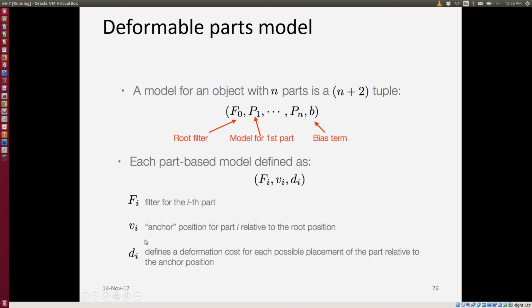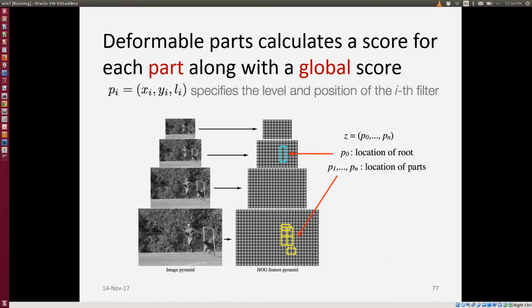It's basically where you expect your part to be relative to the global object. So for example, if I'm detecting the head here, I expect the eyes should be here, not too far away, stuff like that. And then di would be the deformable cost. So if your eyes are off by 1 cm, how much extra cost there is supposed to be.